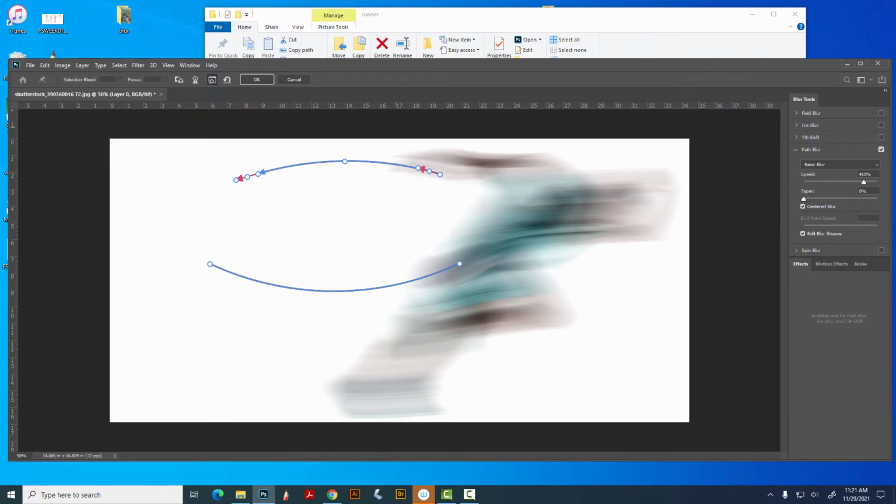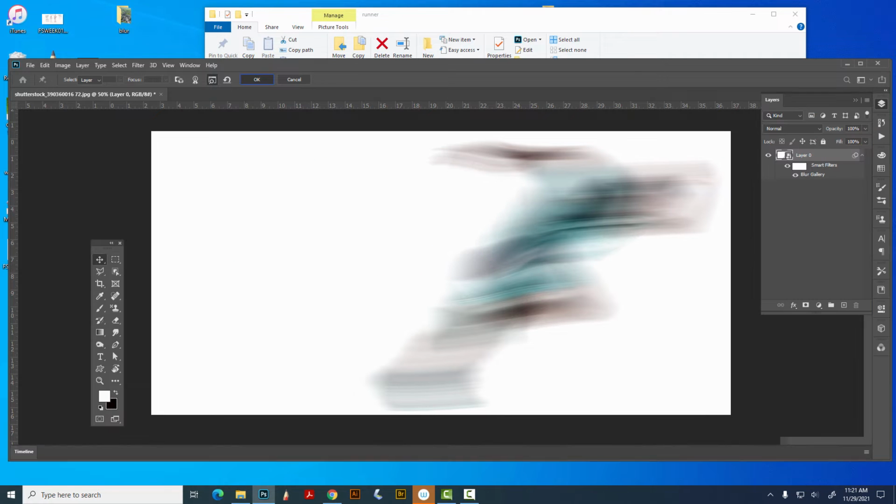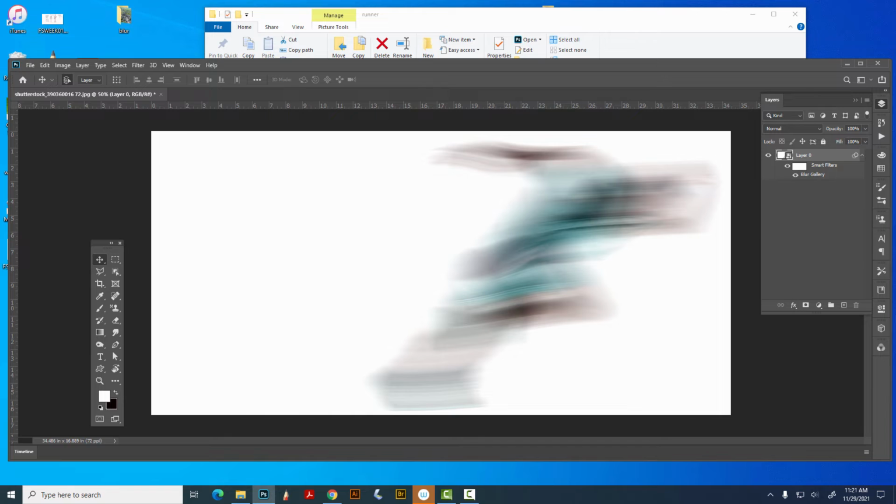Now, we've got edit blur shapes. Let's see if we can do, that's fine. Okay, this one I'll have to think a little bit. Now if you look in here, and you're going to see it in most of these things, which is one of the tools that I really love about this. Right here is a mask. Under smart filters, I'm going to click that mask.